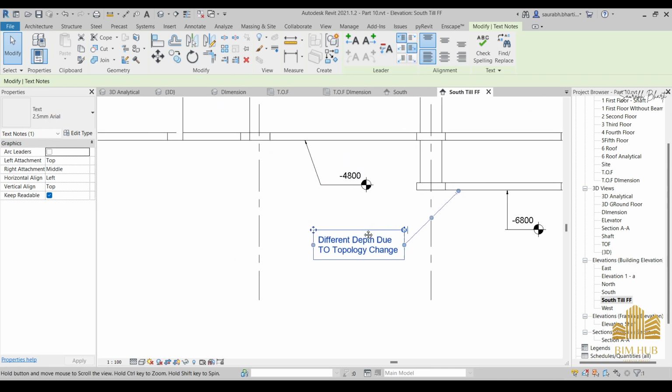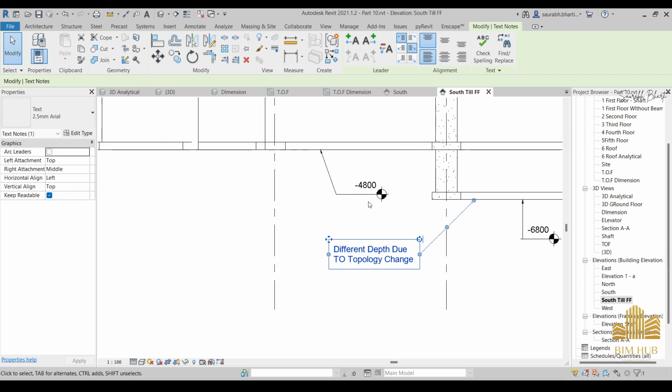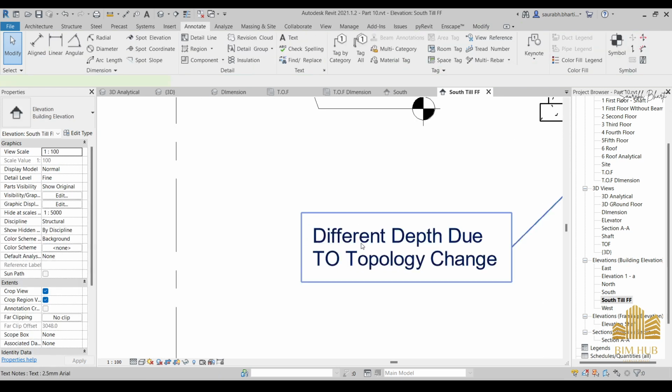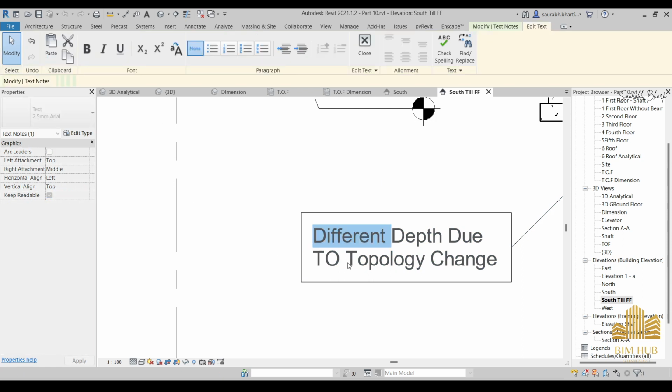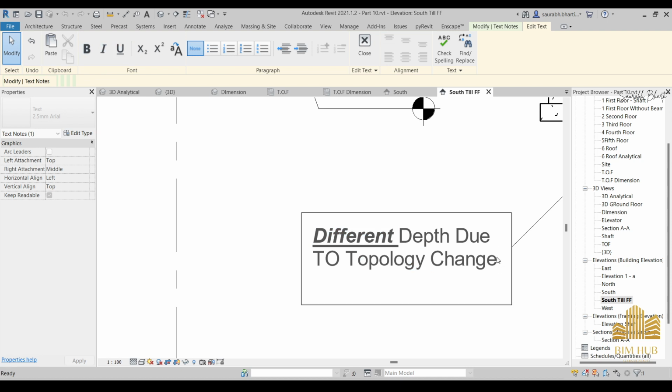Okay, then let's make some changes to this text. So let's just select this text, and now you can make it bold, italic, underline. Then okay, let's just make a few changes to this one. Okay, before that, if you want to give it a formula type something, for that, let me just give it a name like H2O, write it in capital, and X2. Okay, this is something like a formula.